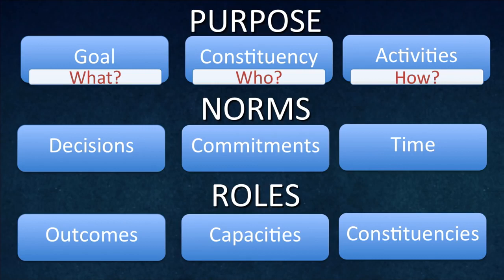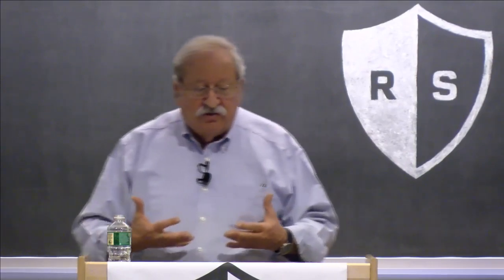Or what's our purpose? Why are we together? And then secondly, we're a leadership team. Who is it that we're organizing? Who is it that we're providing leadership to? Who are we working with? Who's our constituency? And thirdly, what kinds of things are we going to do? Are we going to have leafleting campaigns? Are we going to do voter registration? Are we going to develop leadership? Are we going to have a sit-in in City Hall? Or what kinds of activities? Now, that's the first piece of work. And in just a few moments, we're going to show an example of how that can work, and then debrief.